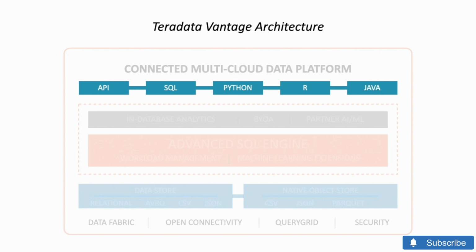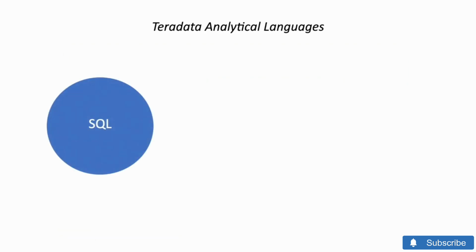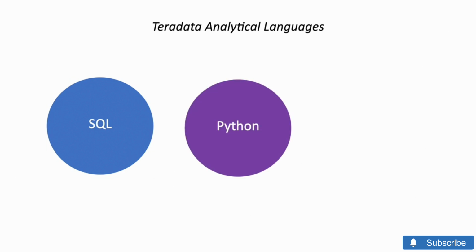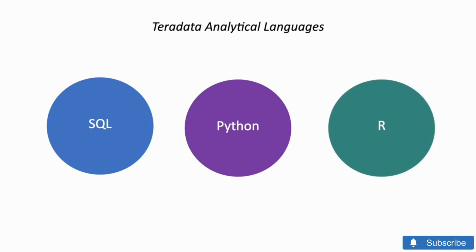On top of everything in the architecture diagram are the interfaces to actually work with Teradata. And beyond the APIs, a number of high-level languages are supported. The most commonly used languages when working with Teradata include SQL, and as touched upon, this goes beyond just regular SQL and includes analytics and ML operations. And then we can perform similar tasks using Python libraries as well as the R programming language.